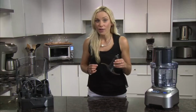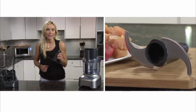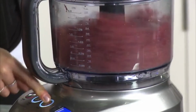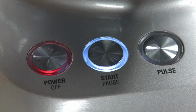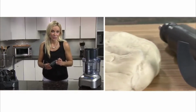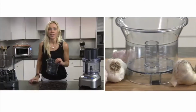The micro-serrated S-blade chops raw and cooked food to puree, chop and mince. For many processing tasks, we recommend the pulse button so you can really control the size you want. For raw meat, chicken and fish, cut them into 1-inch cubes and then use the start pause button to mince them. The kneading blade is great for pastry and bread and can easily handle large batches of dough. The mini bowl is ideal for time-consuming prep chores like chopping garlic.